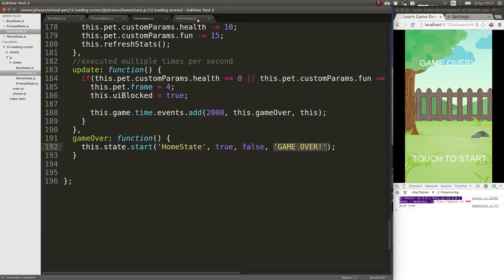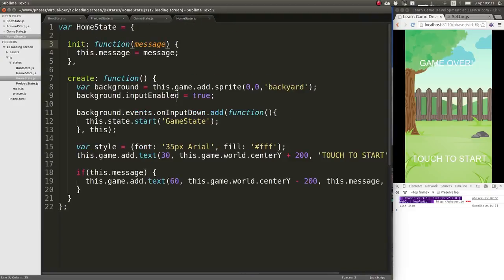Just to summarize, because we have covered a lot, we implemented our home screen, which is shown at the beginning of the game. There is nothing new in here, just a background image. We listen to the input of the player, and then we start the actual game. We show some text, and if some message is passed, we are showing that on top of here. And don't get fooled that in this case this is a string, but this could easily be an object with multiple properties and multiple information.